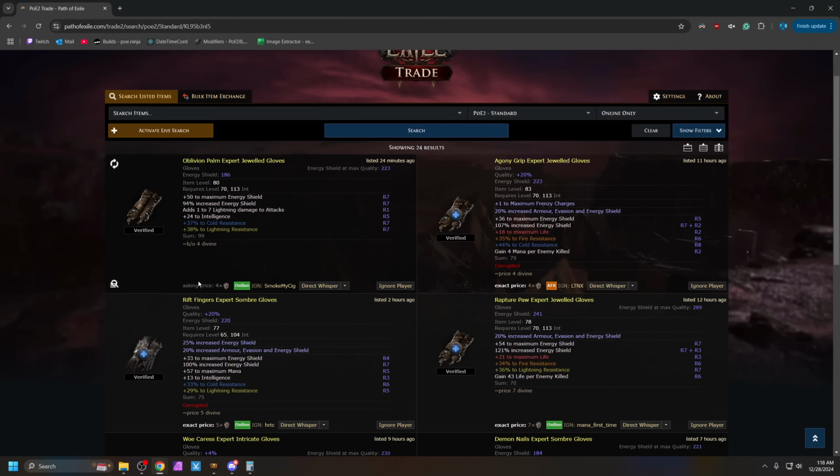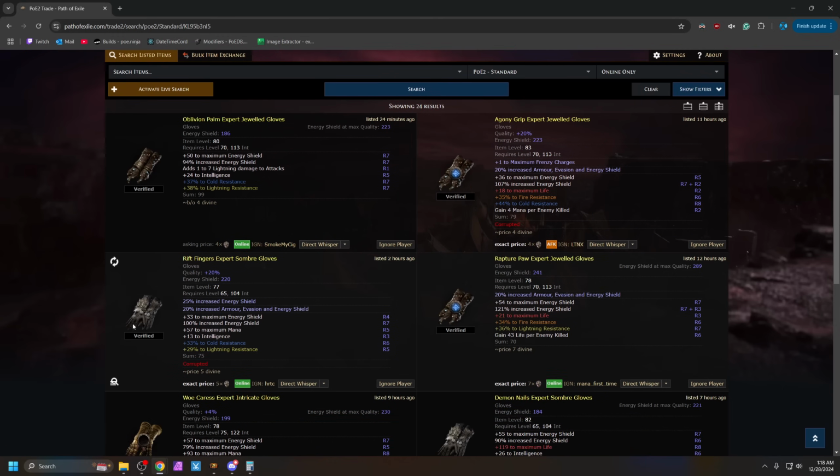All right. Here we go. 4 divines. Corrupted with +1 max frenzy charges. That's kind of sick. Also, already socketed, so this is a worse item in some ways, but it has a frenzy charge, so maybe it's a better item.